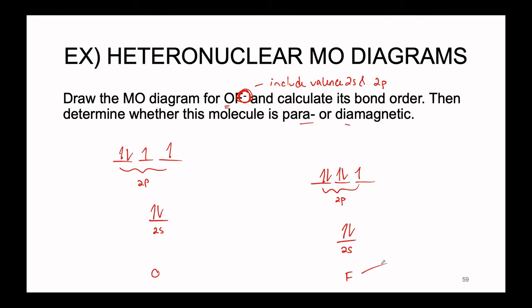Customarily, is that even a word? By custom, we place the extra electron on the more electronegative atom. So en for electronegative. So this means that because the OF⁻ has an extra electron, we're going to place that extra electron right here on the fluorine.